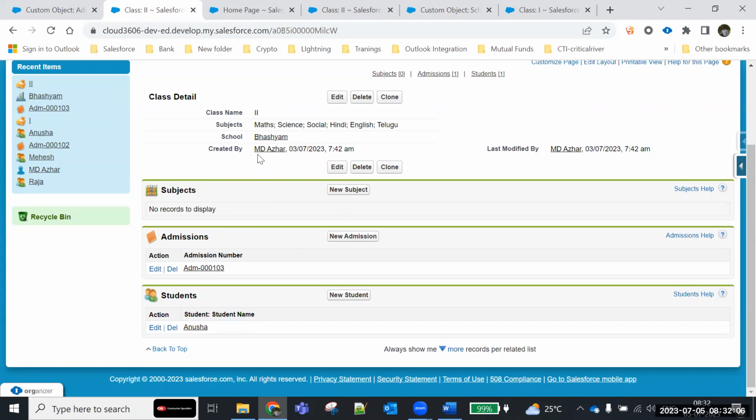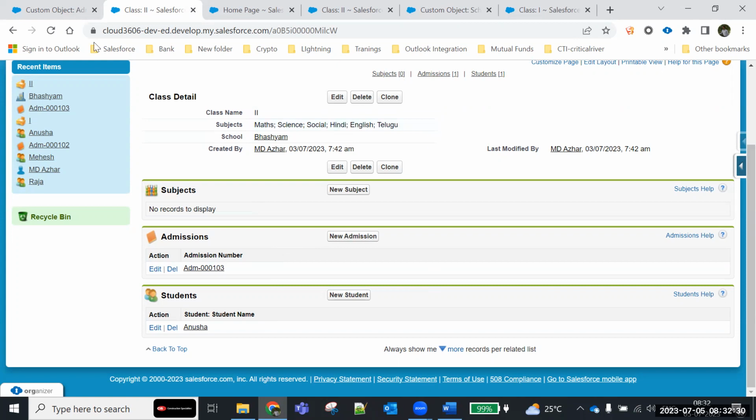Pending students, let's say here. If class teacher 1 in class 2, I want to see the students who didn't pay the full amount. Then you can do it from here.